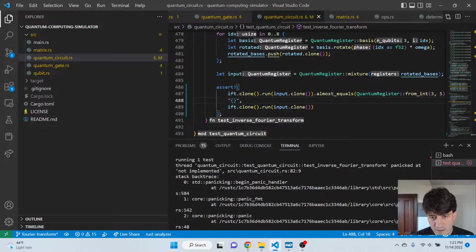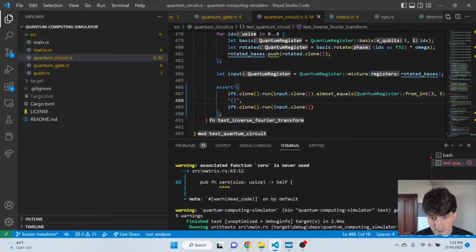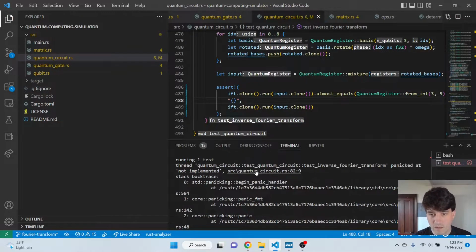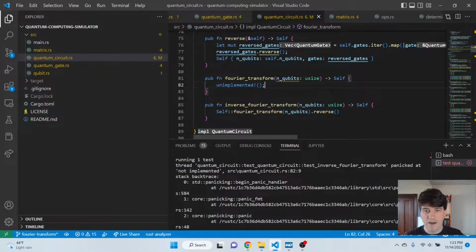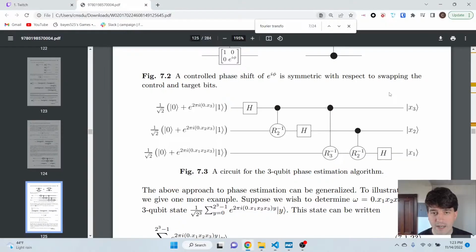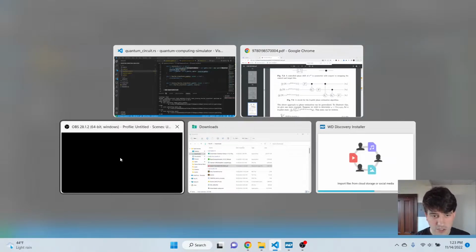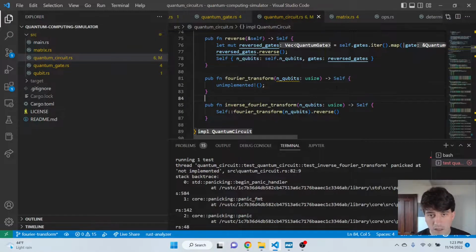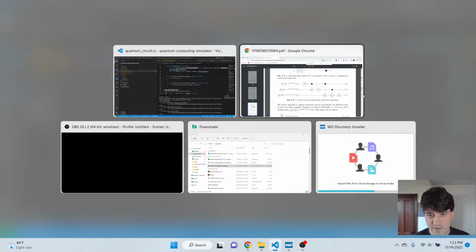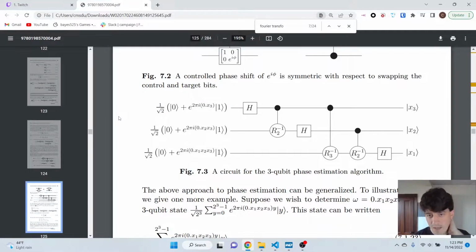Okay, so this fails. Oh, it fails with not implemented. Lol. Yeah, that would make it fail. Okay, we haven't written the actual Fourier transform yet. Shocking. Okay, let's implement the Fourier transform then.